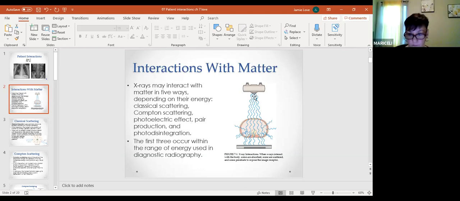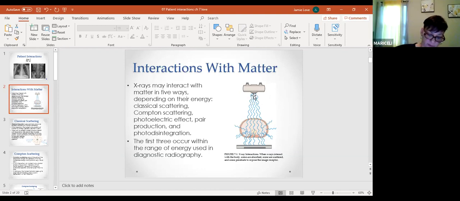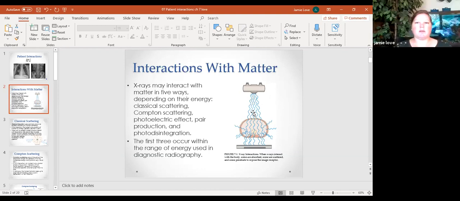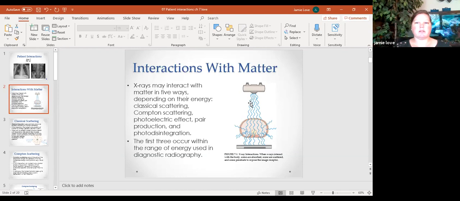When the beam's coming out of the tube, this is all of our beam. This is our primary X-ray beam. So what's coming out of the tube is our primary beam. What comes out of the patient is not the same amount of X-rays as what we started with in the tube, because stuff happens to them. What comes out here is called the remnant beam, or the transmitted beam, what gets transmitted through.